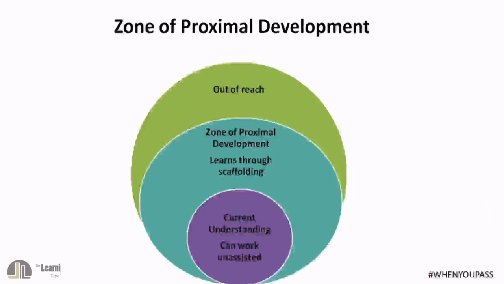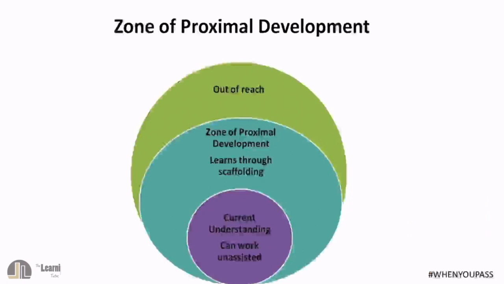So this is where students don't need any support. They're completely successful independently. Let's look next at the middle circle, which is the teal color. This is the student's zone of proximal development. This is where students are going to learn through scaffolding and support. This is what we would call, for the teacher, the sweet spot. This is where you are able to add support, students are able to find success with that scaffolded support, and you can really offer that immediate feedback.